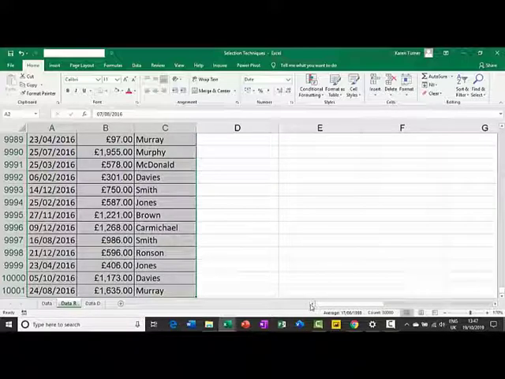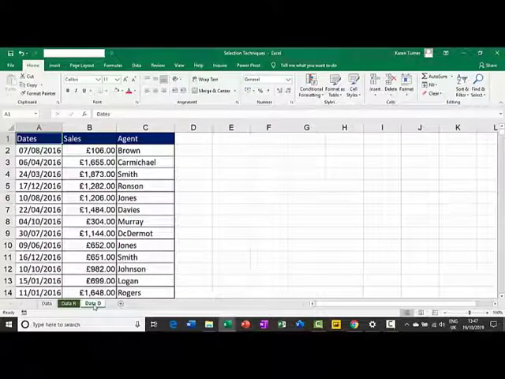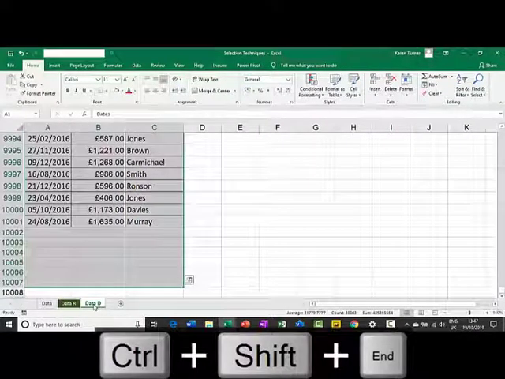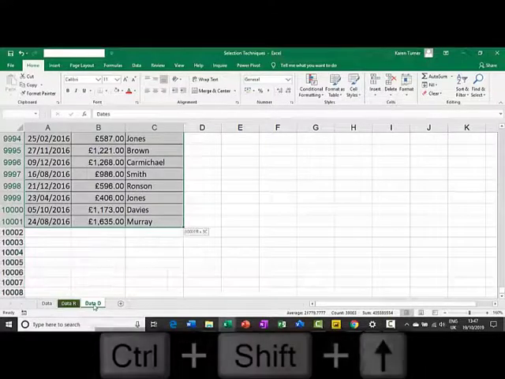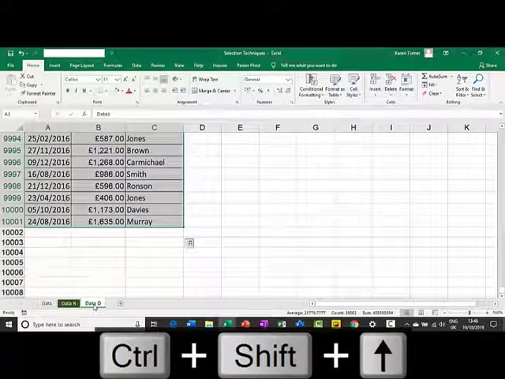The reason why it's done it is because at some point in time, somebody has written on the spreadsheet in the columns to the right. Even if they've deleted what they wrote, Excel still kind of remembers that. So the same thing applies. Sometimes it overshoots downwards with Control Shift End, and I just keep my fingers on Control and Shift and click the up arrow to bring it back to where I want.